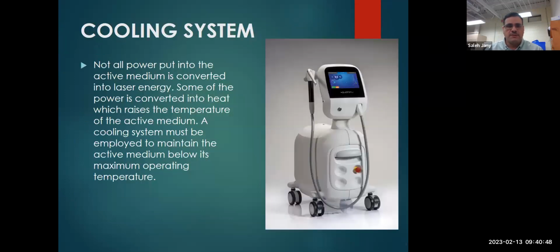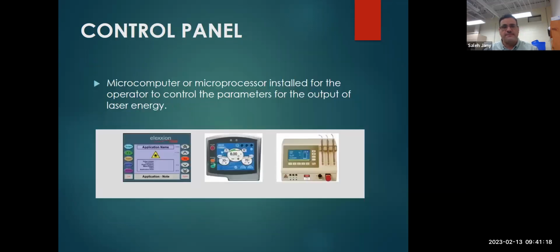And always we have a cooling system. The lasers generate a lot of heat, so we need a cooling system. Also, we need the cooling system around the tooth or the tissue. Sometimes with some lasers, when they have a laser beam around the tooth, there's water and sometimes cold air that will spray on the tooth, on the tissue. So we will damage only the tissue that needs to be destroyed by laser or cut.